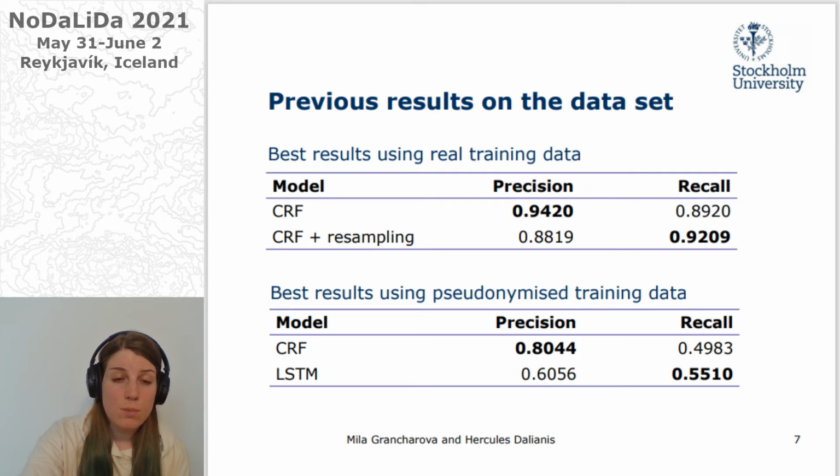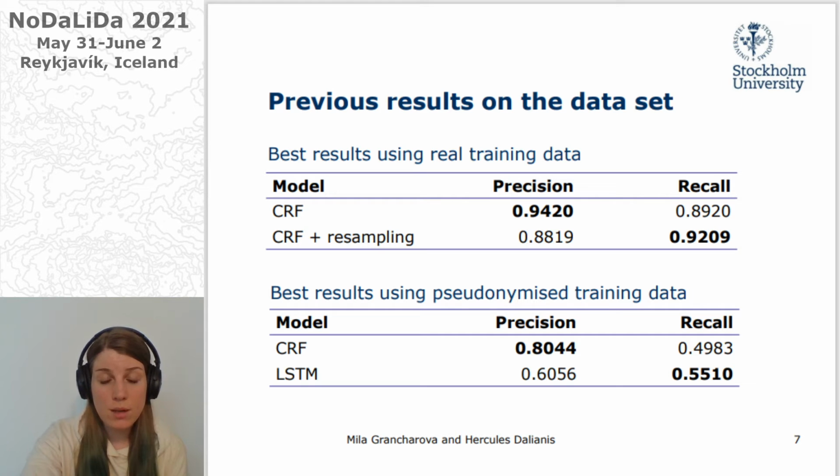We made some attempts at improving recall by using resampling methods on the dataset. This was quite successful, but it came at the cost of a decrease in precision, which, although it isn't the main focus of the de-identification system, still remains important if we want to maintain the usability of this data, so if we don't want to obscure the data too much.